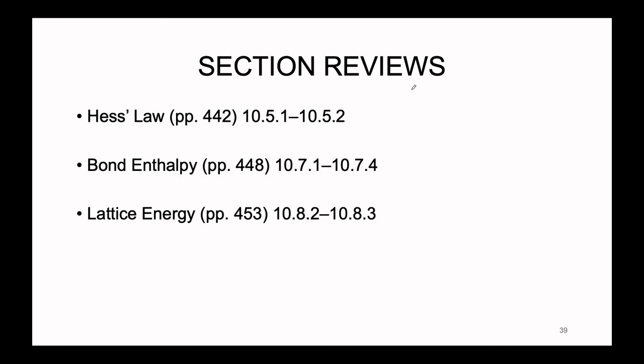And with that, we are finished with chapter 10. So here we have some suggested example problems. Again, I don't collect these, so feel free to work on these at your own pace if you would like to. We have some Hess's law problems, so getting comfortable with those rules 1, 2, and 3 and how we can manipulate enthalpies. We have some bond enthalpy problems, so these pertain to the covalent compounds, looking at bonds breaking and bonds forming. Last but not least, we have lattice energy, which you can use either the diagram or the Hess's law approach, whichever you are more comfortable with.